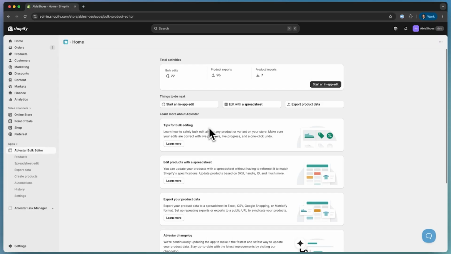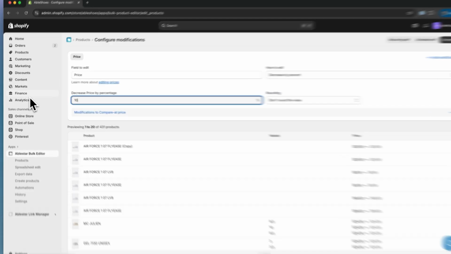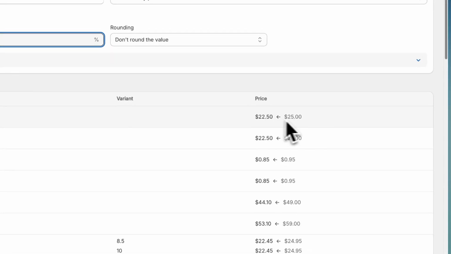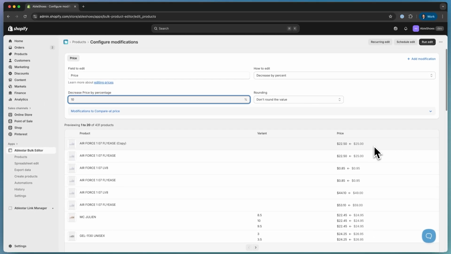We have two updates this month related to prices in the bulk product editor. As you know, when you go to maybe run a sale, you can go down here and see a preview of the price change. Previously, the old value for the price would have had a strikeout through it, but we realized this got confusing when people are used to seeing that format for the compare at price. So now we'll display the old value here in gray with an arrow pointing to the new value of the price. And we hope that this makes it easier when you're editing your prices.